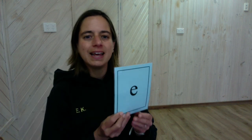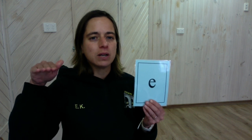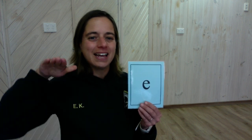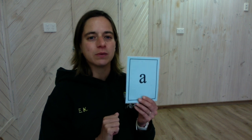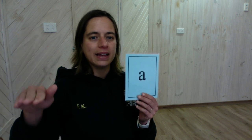Let's start with this one. E. We make E in the front of our mouth. We bring our tongue forward and it's a long sound, so we do a long hand motion. E. Can you see my wide open mouth? E. Now E is a sound that changes as we make it. It starts in one position — E — and moves in our mouth to another, and that's why our hand position changes too. E. Can you see that? It's a long vowel sound. Well done.